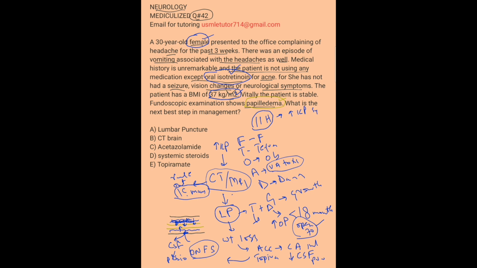Also remember, this is also done if you have visual symptoms with pseudotumor cerebri. You may do this as well. Also you can do another thing called a ventricular peritoneal shunt. This is going to constantly drain that CSF into the peritoneal fluid. So this is the overall management.